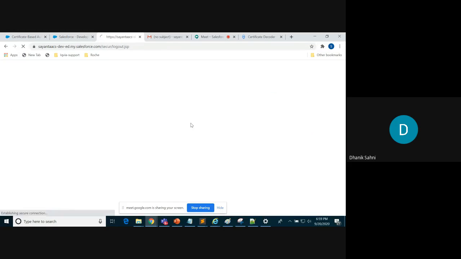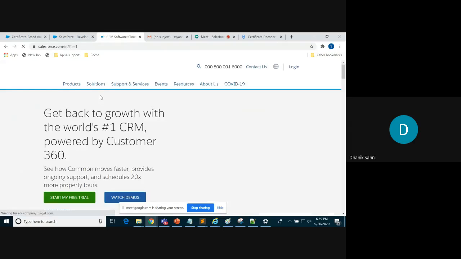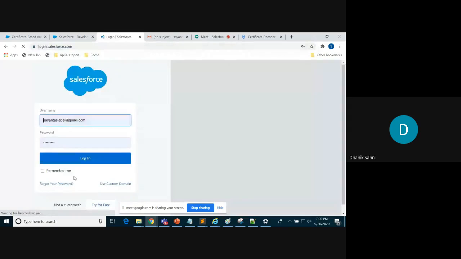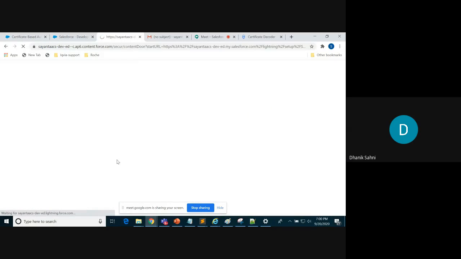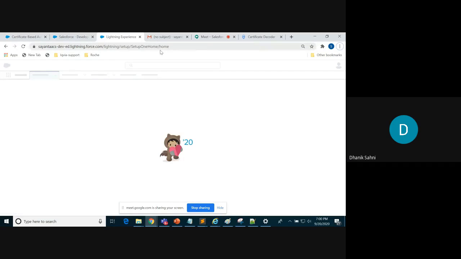So if you type login.salesforce.com, there will be another option called using certificate login. That can also happen if you configure using these particular details.